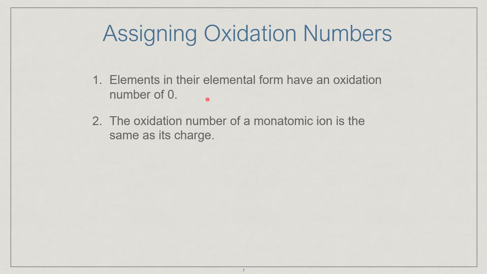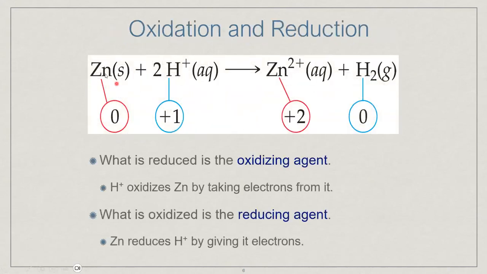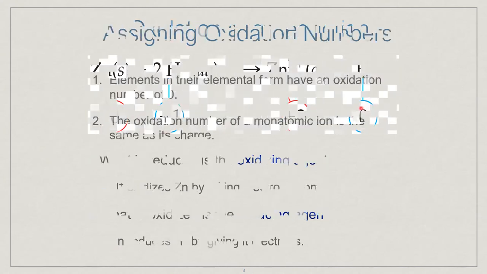So when we're doing that, we're going to have different rules we can use to assign these oxidation numbers. And the first one is just going to be if we've got a pure element, so just something in its elemental form, like we had with hydrogen and zinc in the last one. So zinc on the left is pure zinc, so it's got an oxidation number of 0. Whereas the hydrogen, H2, is a diatomic element, so it's going to have an oxidation number of 0. So even though we've got two of them, it's just that pure element, the overall charge is neutral. So we're going to see the oxidation number in that case is going to be 0.